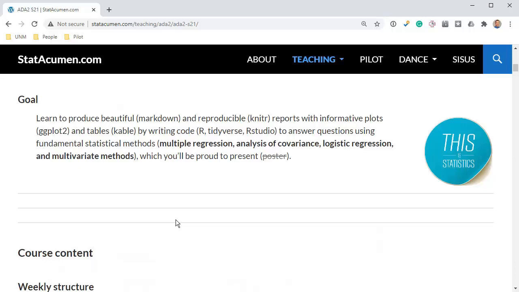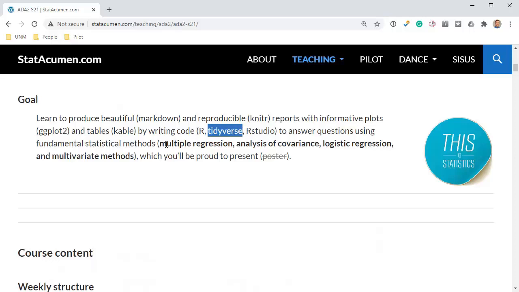All right, our goal this semester is to expand on what we started doing last semester. So we're going to continue using Markdown and knitr to make beautiful reports, using ggplot for plotting, and making tables and writing code in R, using the tidyverse syntax for data manipulation.